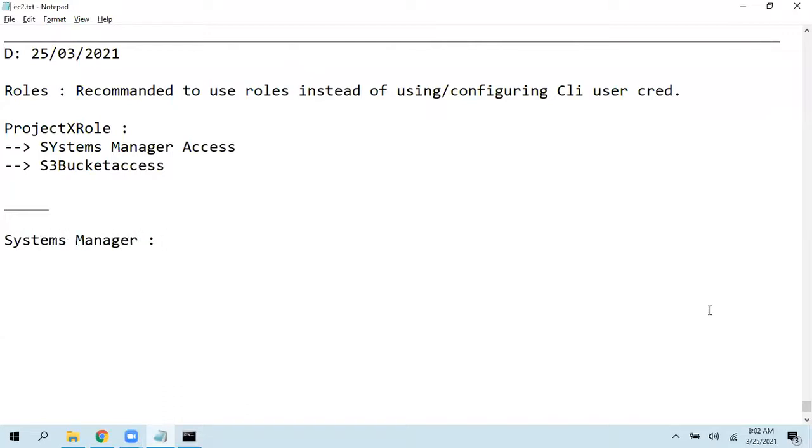So when coming to the systems manager, mainly the systems manager is used to manage a large set of resources from a centralized location. For example, you have an EC2 instance that you launched from some golden AMI, and it is delivering. And suddenly you observe you need to perform one security patch.